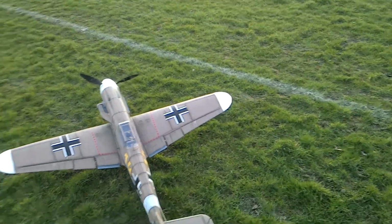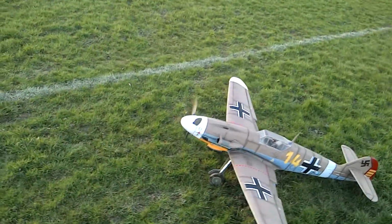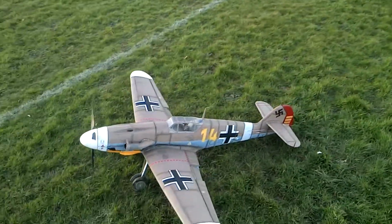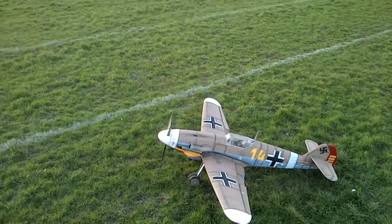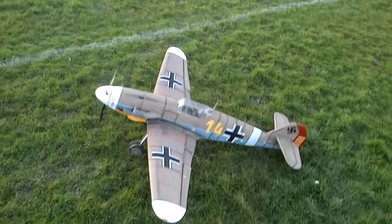But oh well, there you go. I don't know how many flights we're up to now on this 109, but still not fully competent, I'd say, with this model yet. Need to have a few more flights, or a few back-to-back flights is where you get your confidence. But when the nice weather comes along, should be getting lots more flights.